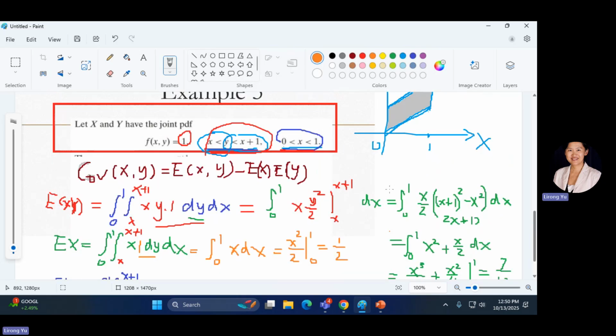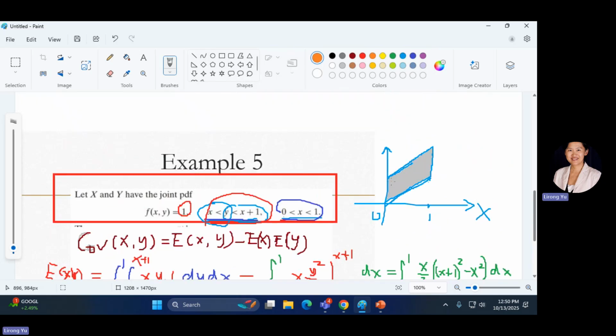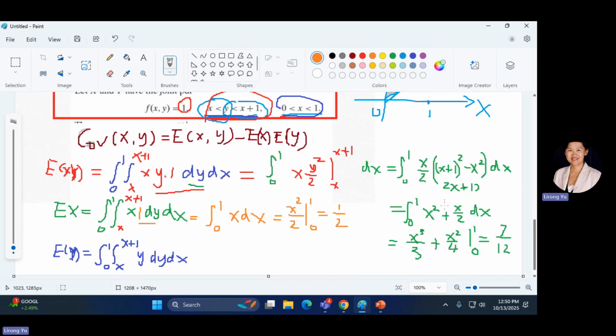So the expectation for x is 1/2. And it makes sense. I mean, x is from 0 to 1. Even though you see a parallelogram, the whole density on the x part is consistent. So the mean value for x should be 1/2, right? X doesn't get any thicker in the whole thing. But the y value is different. For y, you can see it's less on the bottom, but there's more in the middle. But it could also be 1/2 of the y value, since it does have some kind of symmetry on y.